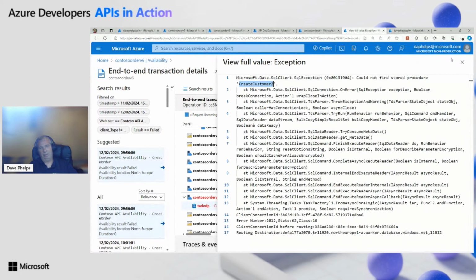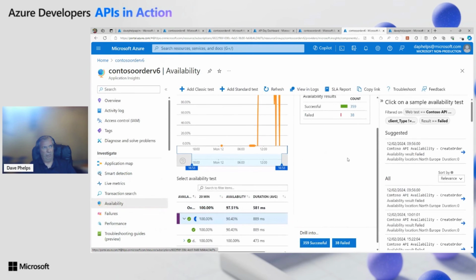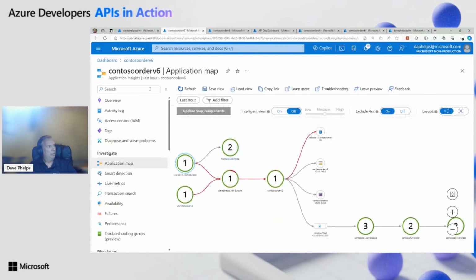What's cool about this is that you can have availability tests that are actually testing the API itself by fetching a token. It can be on a private network. And if there's a failure, then we can drill straight down into the individual error to understand what's going on. So that's availability testing. And the very final thing I want to show are alerts.